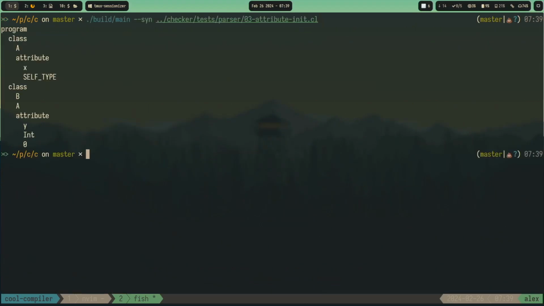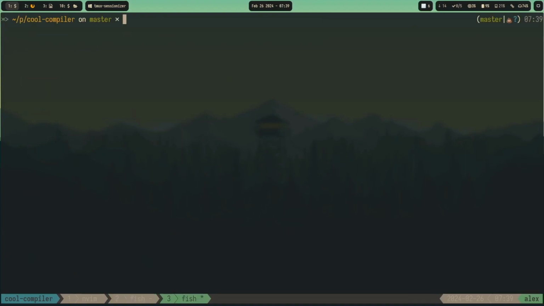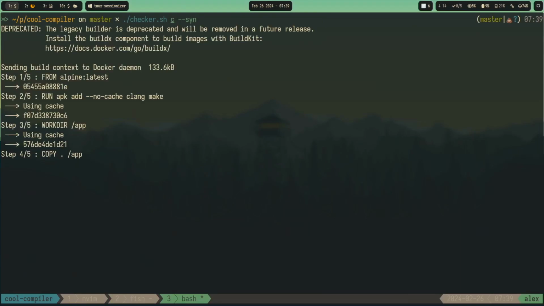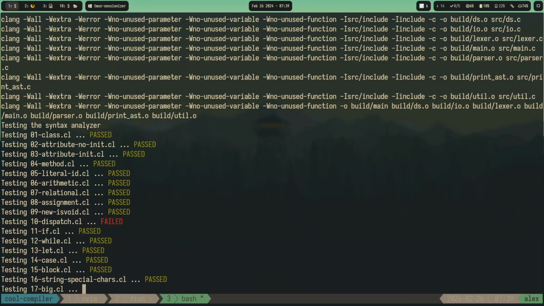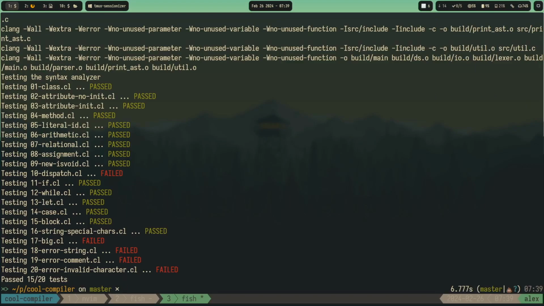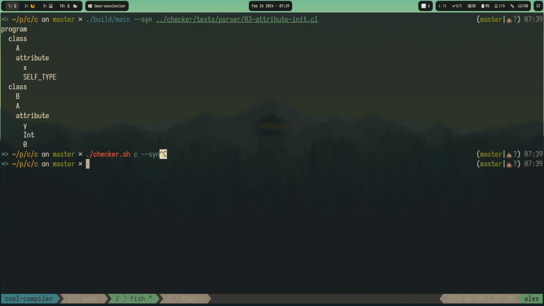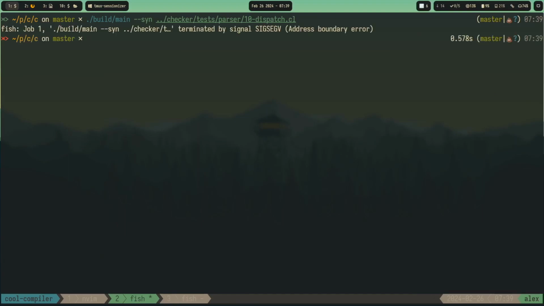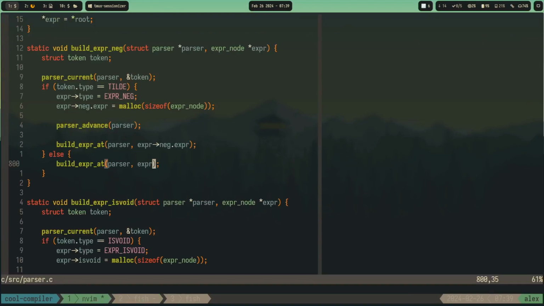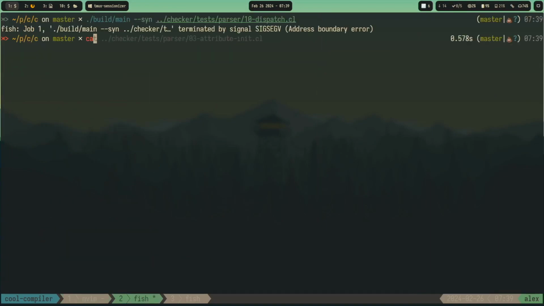So if we remake it, that works, and if we just run the checker, this page still doesn't work. It looks like an infinite loop. Oopsie doopsie. So let's see what 10 looks like.